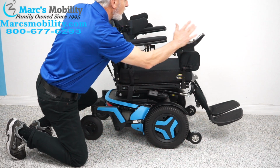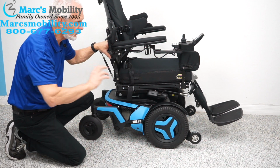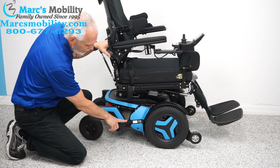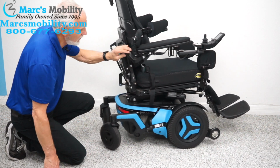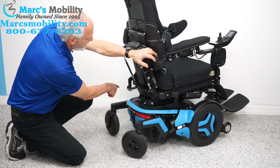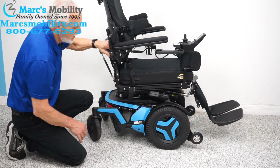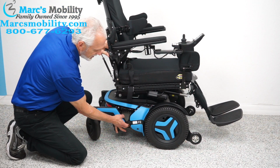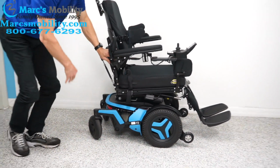But if you turn the power off, and all these chairs always have a release so you can roll them. The release on this one is that little handle right there. If you push it down, see that? Now your front wheel is unlocked. If you do both motors on both sides, you can roll the chair around, okay? When you're done rolling it, put the motor back in gear, and you're back in gear, okay?